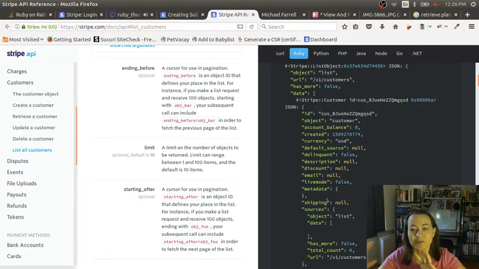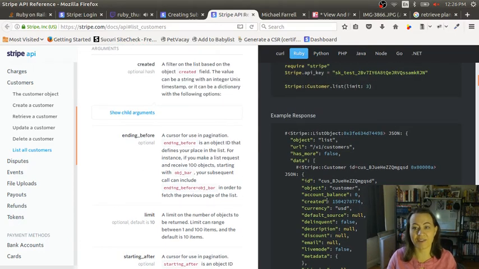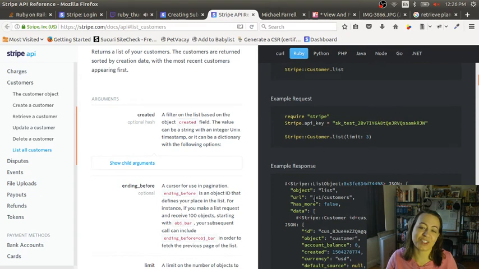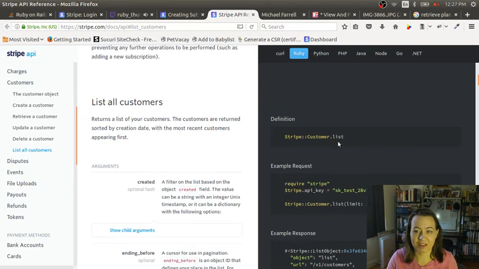Then we need to iterate through the JSON to list each one. So for each one, we'd have to iterate through. I'll investigate ways to do that. But I think that's what we need. So we don't need to save anything. What can we test then? So what we're eventually going to do is get the list of customers. And you get that customer list. And then do I just add a comma? Let's go here.